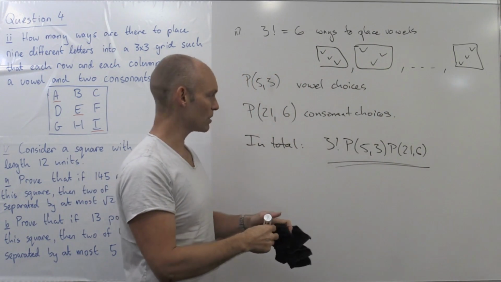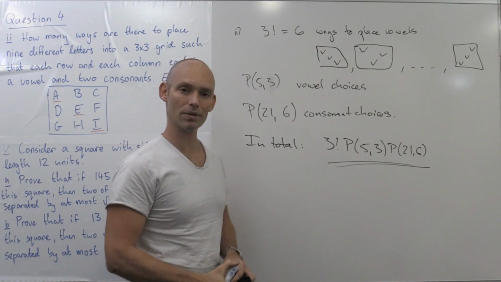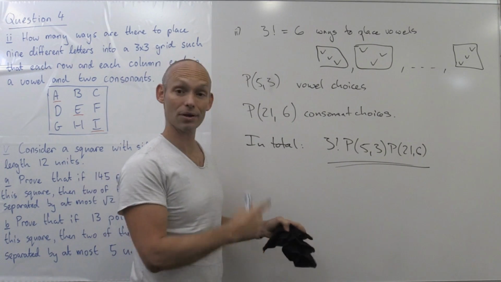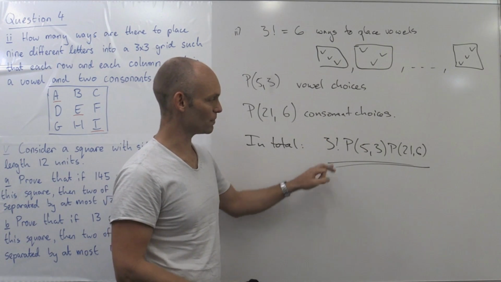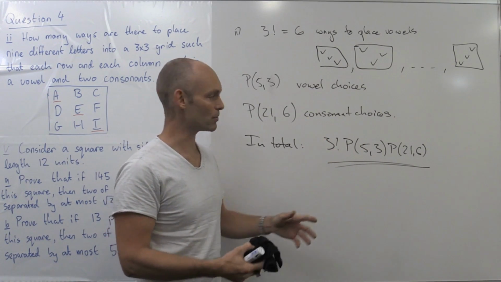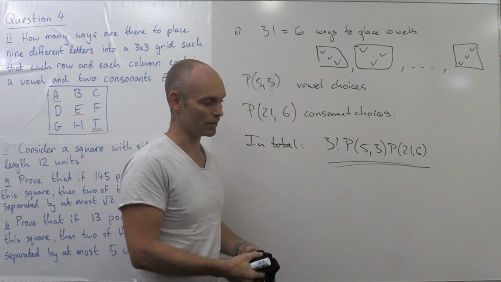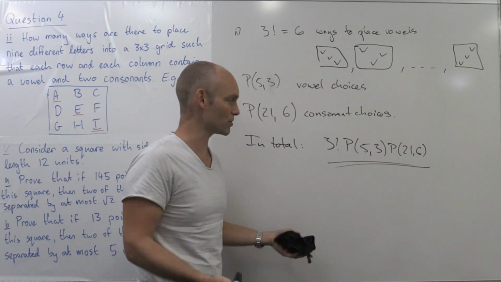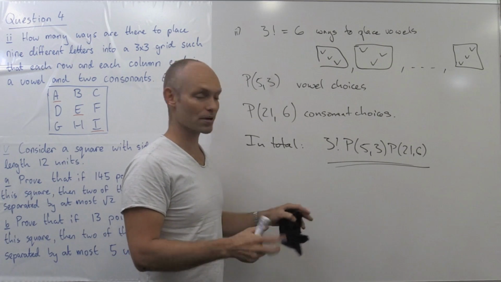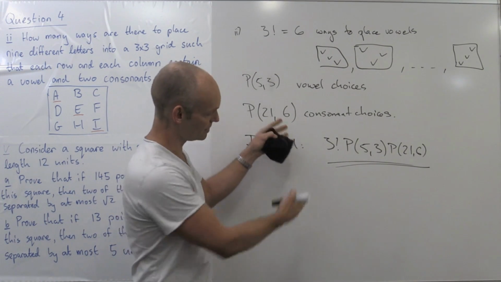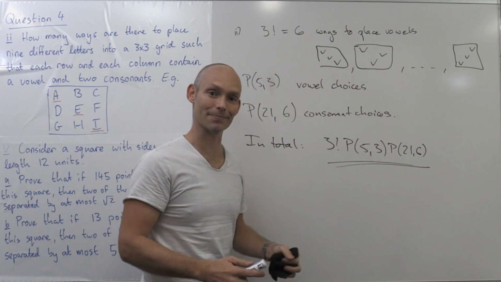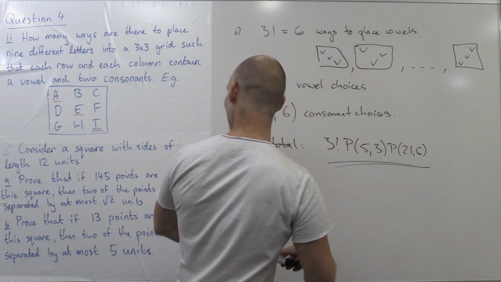Now, you might be tempted to work out that number, what it actually is, and I'd suggest not doing that, because if you've got it in this form, then the person marking can actually see what you're thinking. If it's the correct number, then you'll of course get full marks, but if you make some little error, the marker can't give you partial marks as easily as if they see an expression like that. Anyway, over to you.